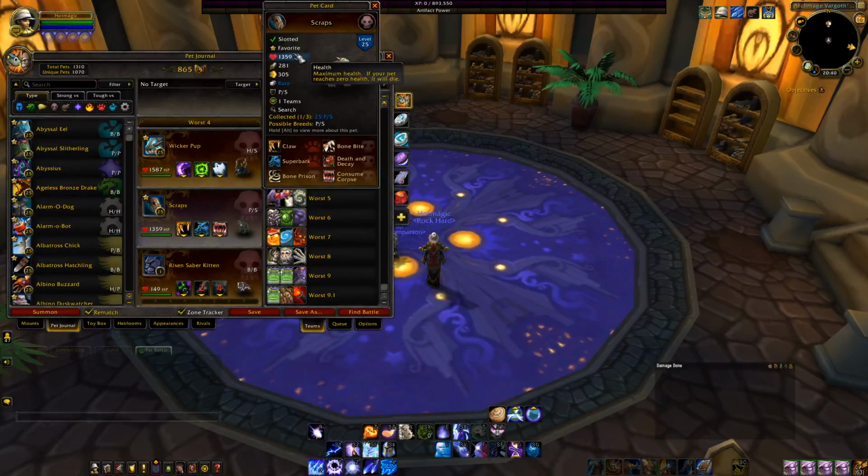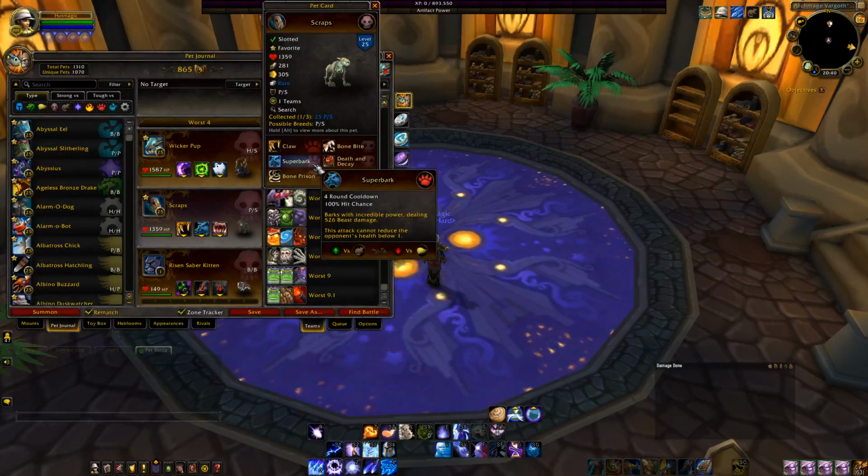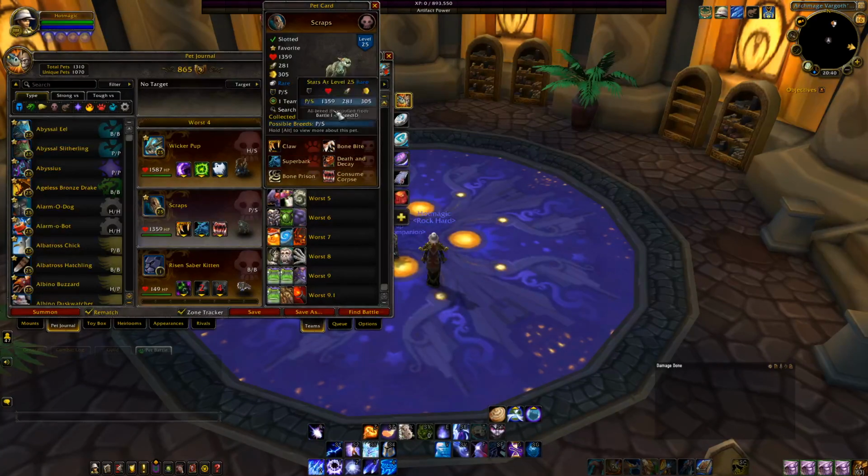I mean, very low health, decent speed, not very high attack power. It's got a weird moveset. I guess Super Bark could be useful for capturing other pets and stuff in the wild. Other than that, it's just really bad. I really don't recommend using this pet in PvP, honestly, and definitely don't go spending the amount of gold that I did on it. However, it's probably really dirt cheap nowadays, probably like 1,000 gold. No surprise there. So yeah, Scraps.